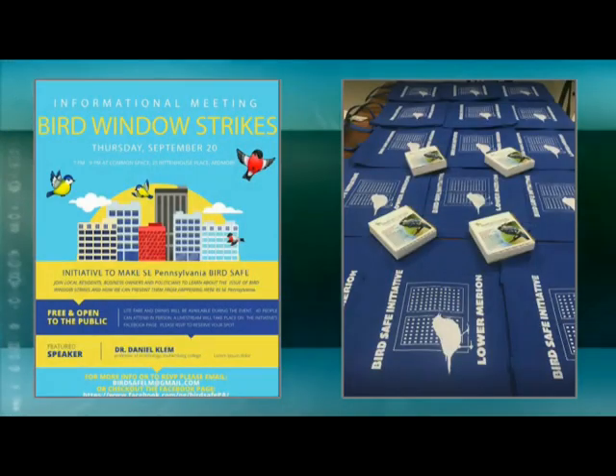Have you noticed any difference before and after using that film? Absolutely — I don't have any birds hitting my windows anymore. The products are very effective, most are easy to do yourself, and they're inexpensive. It's a very small sacrifice we can make to help preserve some birds. You also had an informational session at Suburban Square recently. We met at Common Space. I had Professor Daniel Clem come to speak — he's sort of the man who first identified this as the problem that it is. He started studying this 40 years ago and has dedicated his life to getting this issue known, and was the first to really identify the sheer number of birds being killed this way. We had some local residents come out, I demoed these products, and some people are now fixing their windows and saving birds.